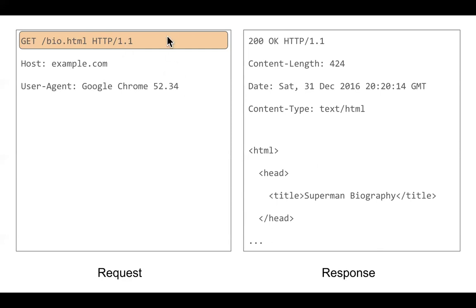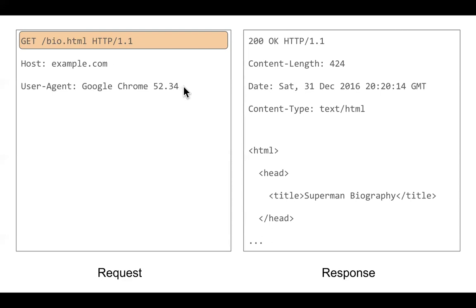And then after the request line, you can have any number of headers. These are kind of like options or other settings. It's not exactly the data you're trying to send, but extra information about the request. There's one required header, and that's Host. This is the name of the website you're trying to contact. The reason this is necessary is because you can sometimes have multiple websites at the same IP address. So just knowing the IP address of a server isn't always sufficient to send a request to the right application. So HTTP requests also need to have the host, the domain name that you're trying to contact.